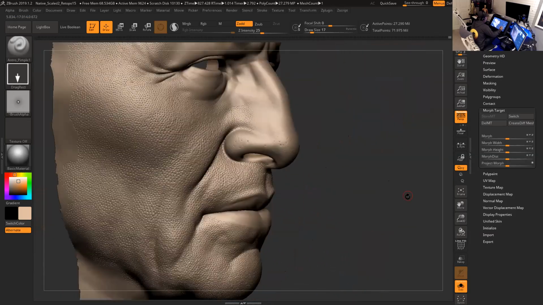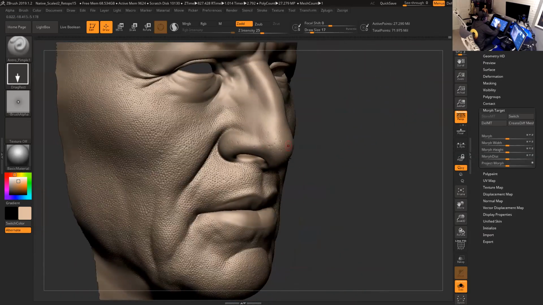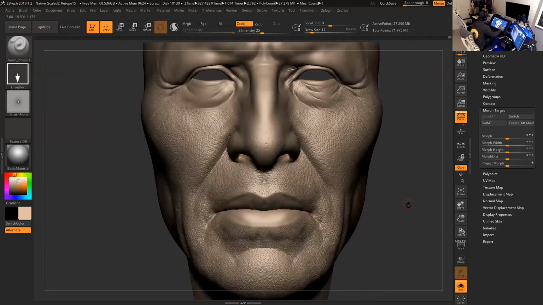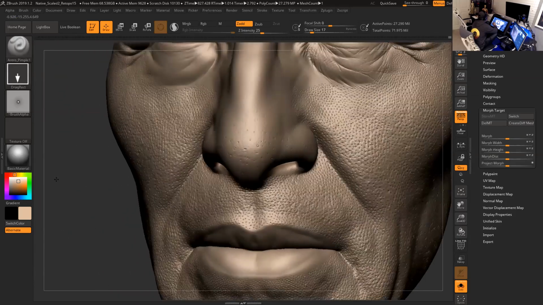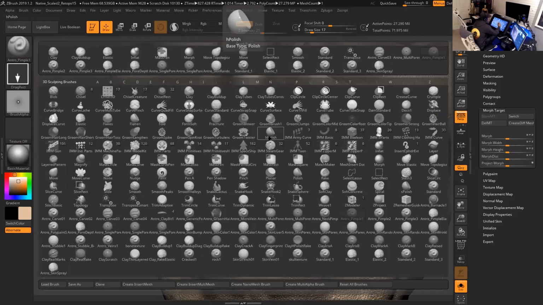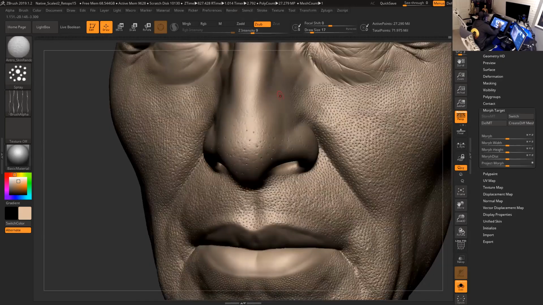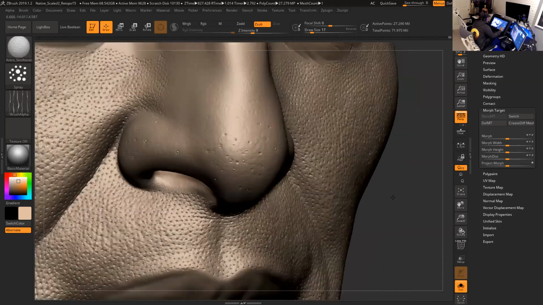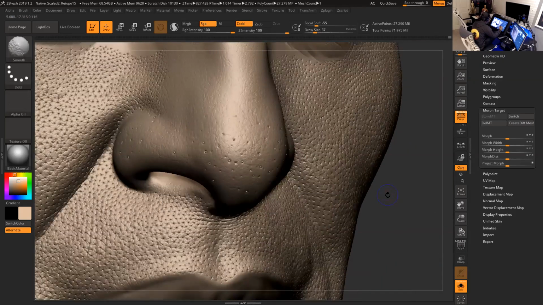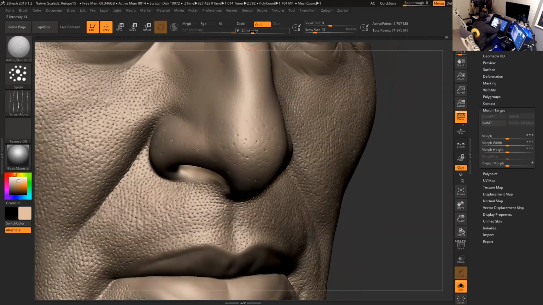So now we have a ballpark for the nose. We're going to be doing much more of this around there, but we need to add some more breakups. So let's switch back to the random one. Let's go to my skin random, and let's go a little bit deeper now. Let's go a couple of resolutions back, for example 1 or 2, and get a little deeper with this and a little bit bigger. Oops, too big.